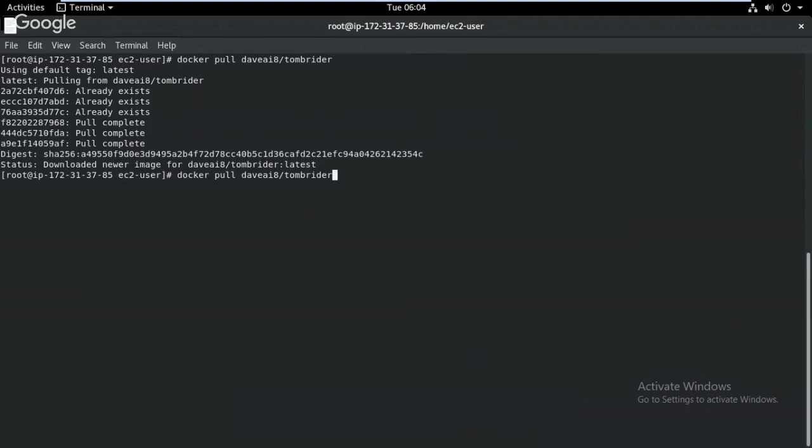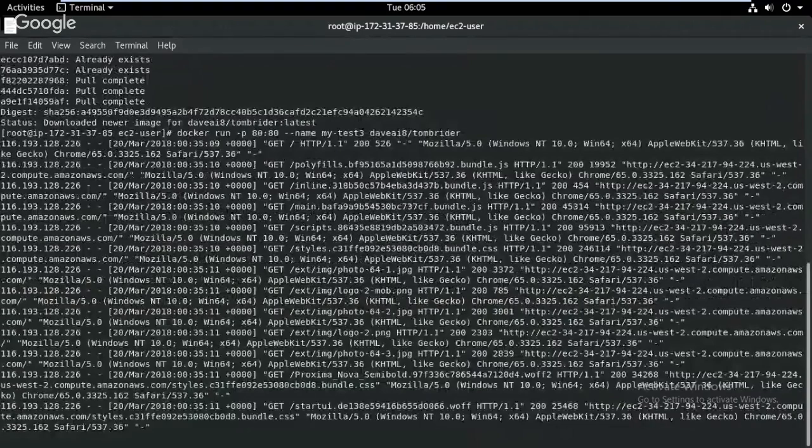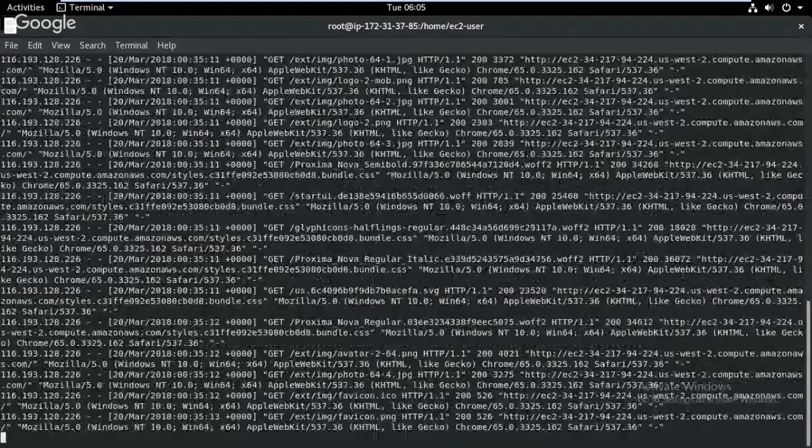Now we are going to spin up one more container here. So let's see what has been changed. Yes, you can see this. This title is changed. That means our DevOps is working correctly and our infrastructure is all working correctly.